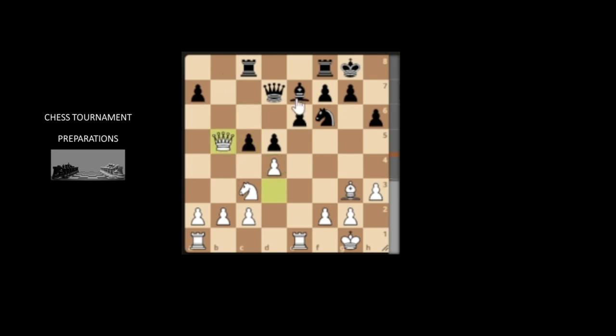So we bring the queen through now, looking to go for the exchange, but this is all a little bit late to the party. I think we should have taken the pawn off the board. Yep, should have taken the pawn first, to get an equalization going.